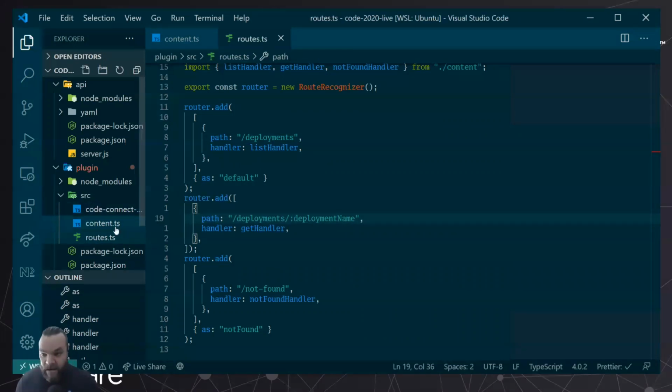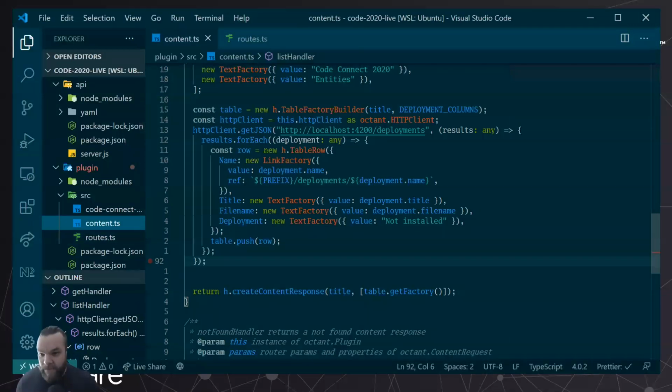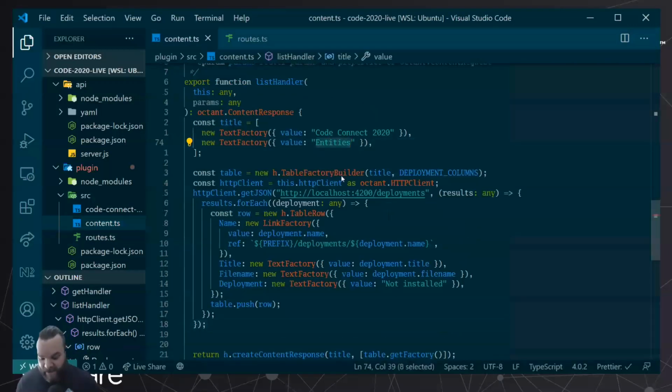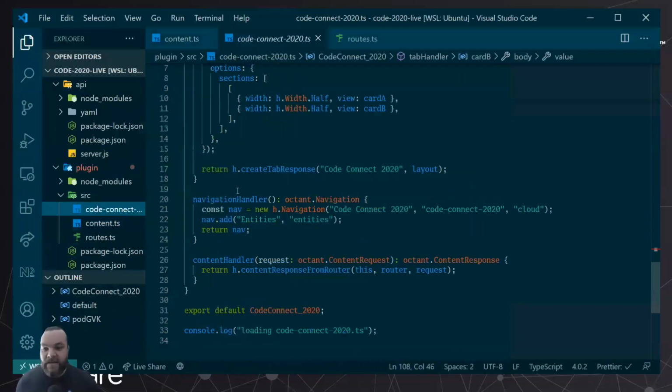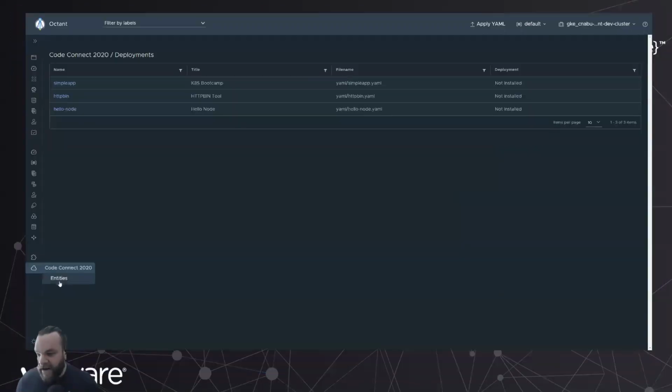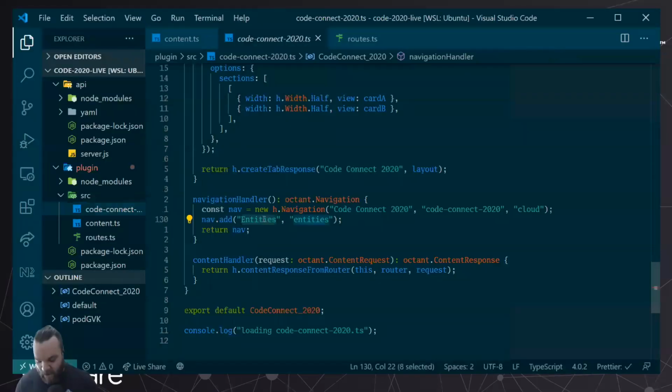And then on our actual page here, we see we have that entities here. We go ahead and change that to say deployments as well. And one last final thing is the navigation, which is what you see in the module menu when you fly out here. This is defined separately to give you the ability to assign icons and craft custom header messages. So we'll also want to go ahead and change that to say deployments as well.